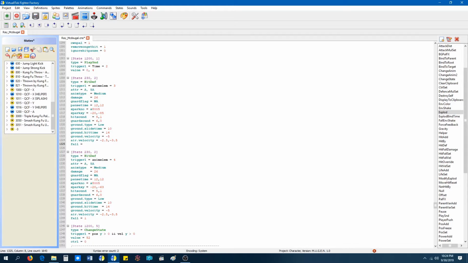How do you make it a smart move? You use an if-else code or a condition code. Let's do condition. Enemy, this is advanced. State type equals A. If they're in the air, yes, knock them down. If they're not in the air, no, don't knock them down. So now with the condition code, Mugen's gonna check: is the enemy in the air? Yes, then knock them down. If they're not in the air, no, then don't knock them down.